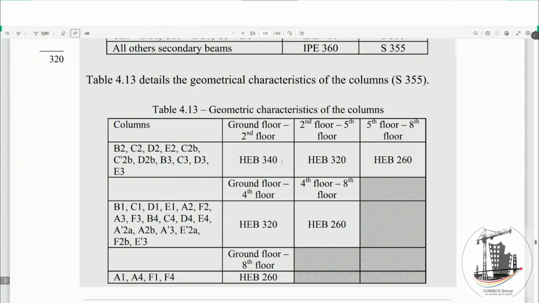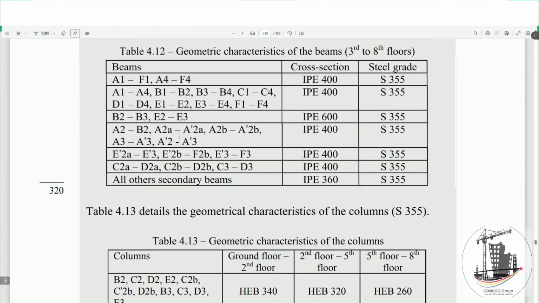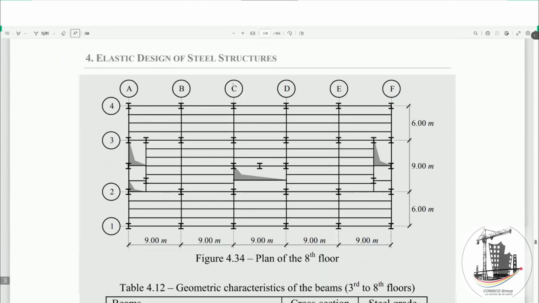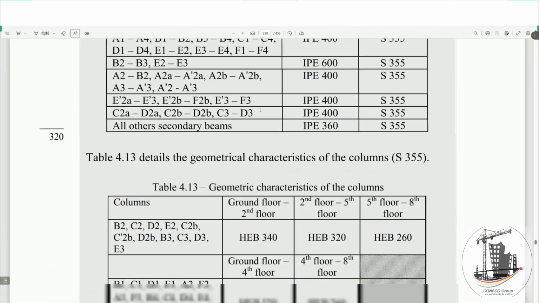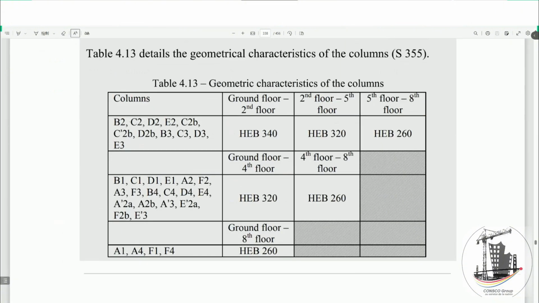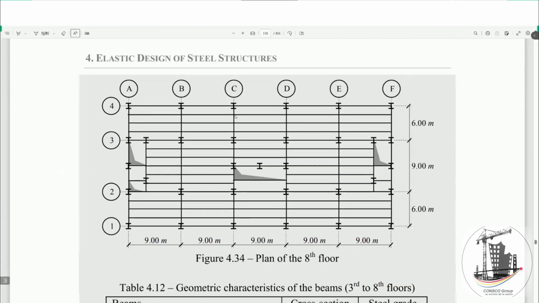HEB 340. But this one is only for axis columns B2, C2, D2, E2. Let me see if we can see B, C, D, E. Okay, let me see.